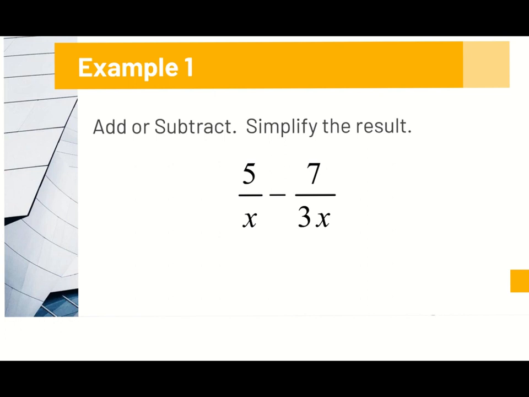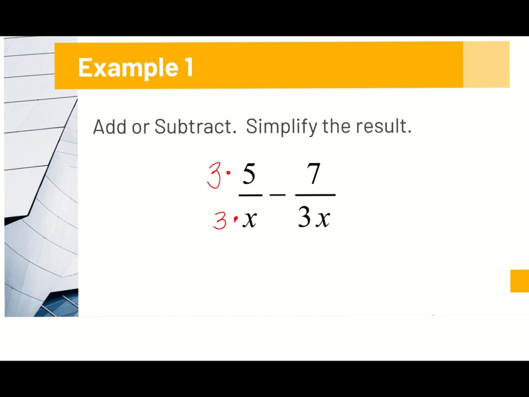So what I always want to look to do, like I did when we were just doing basic fractions, was can I just multiply one of the fractions in order to get it to be the same as the other? So I can take x and multiply it by 3 and turn it into 3x. That way both fractions would have 3x in the denominator. So here, if I multiply this first fraction by 3, I have 3x in the denominator, just like the fraction on the right. If I multiply the denominator, I also have to multiply the numerator, so I keep things the same.